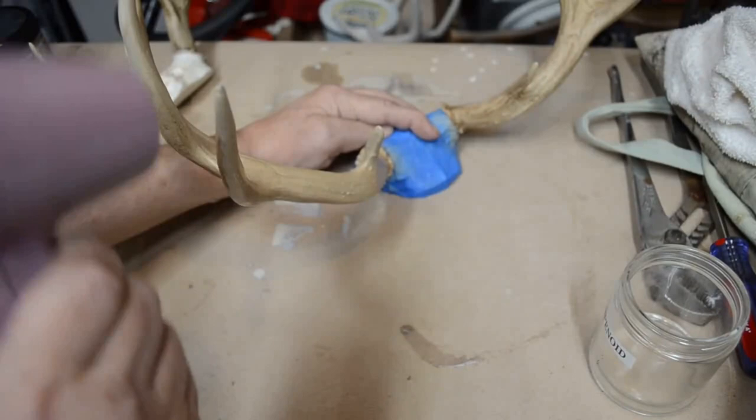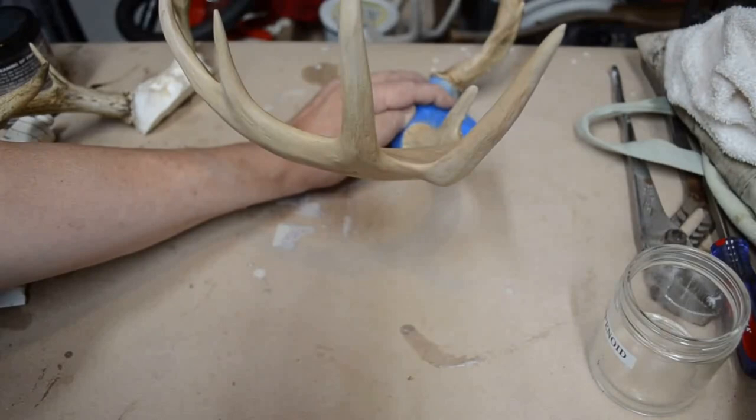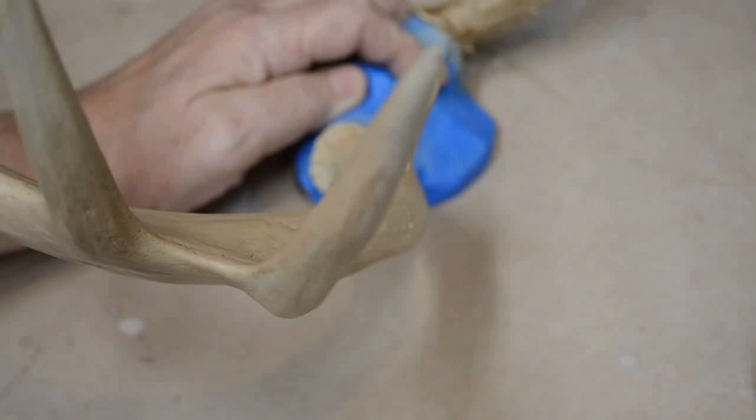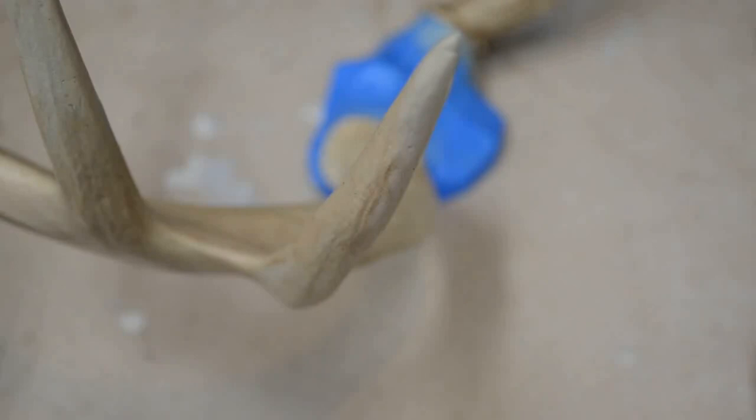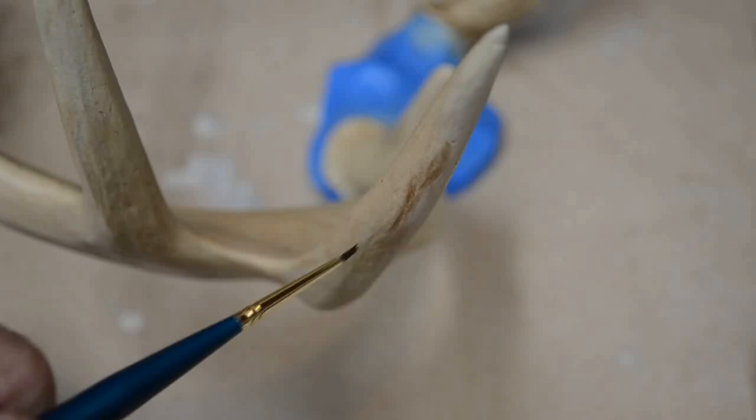Now you see how it's already giving that look? See how it's already getting a look of antler? It's already getting that antlerish look to it. Now the thing to do is to use a smaller brush and to start filling in the veins. The veins on antlers are all of these little lines. Now if you have the original set of antlers, as I do, you can directly copy what's in front of you. If you don't, work from photos. It doesn't matter. All you want to do is go along and start recreating the veining.